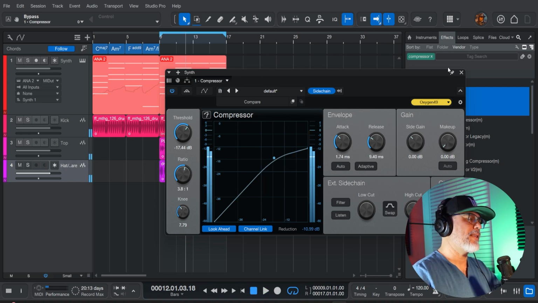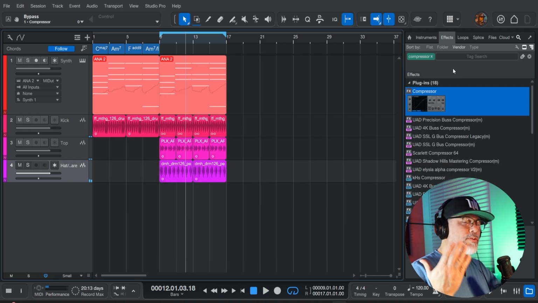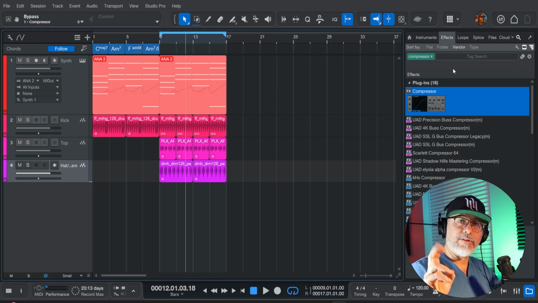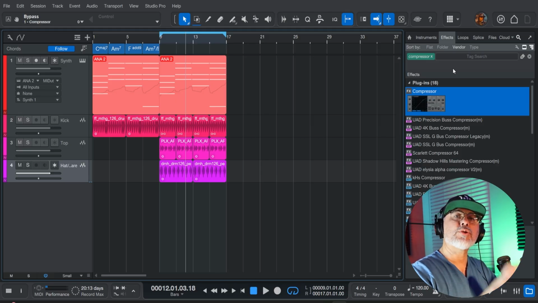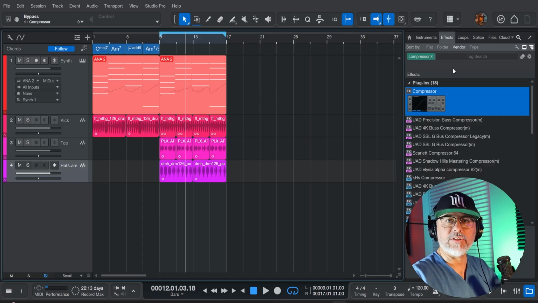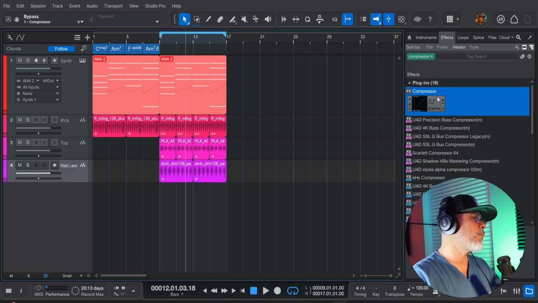Yeah, okay, that's cool. So that is one of the most basic usages of sidechain compression. When you sidechain your compressor to a different track inside of your session, that then triggers that compressor to turn on and off, or engage, on whatever instrument you have it on the insert channel of. So that's one way of using it.